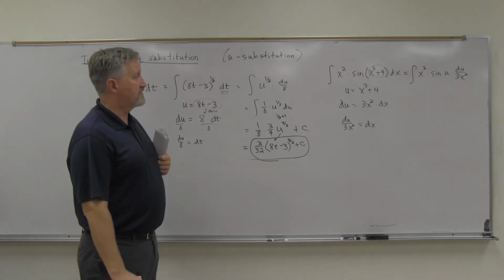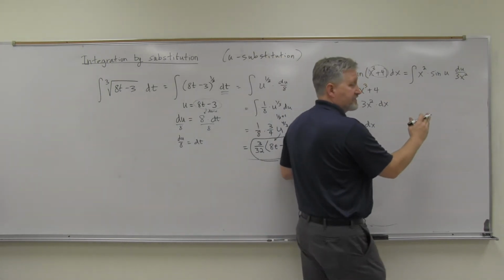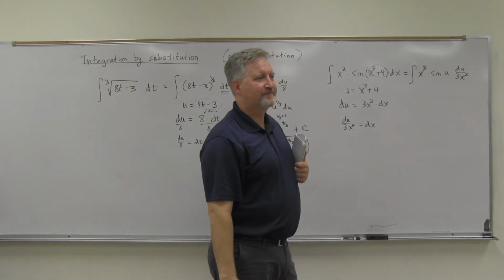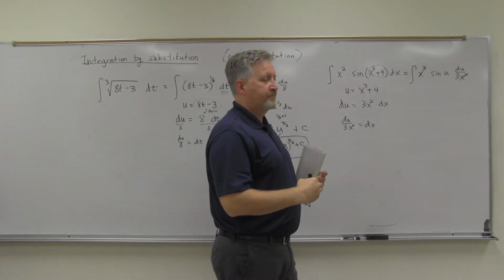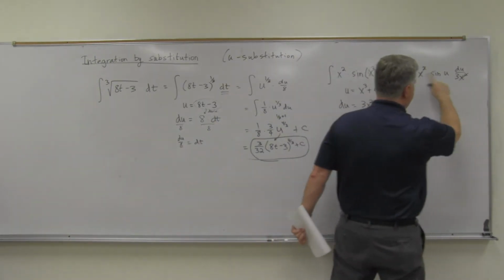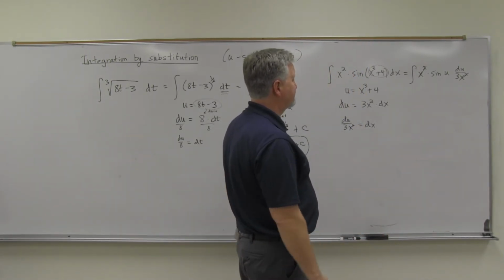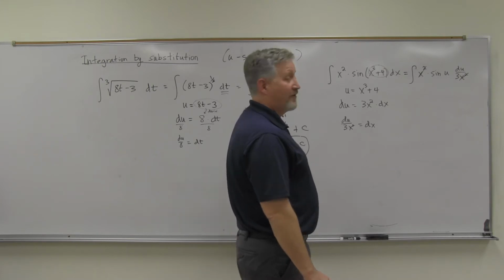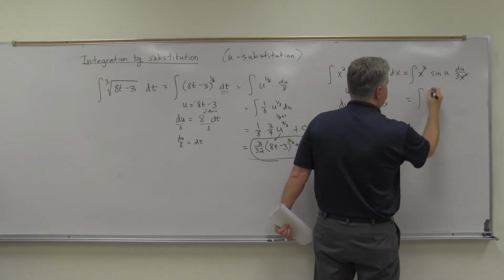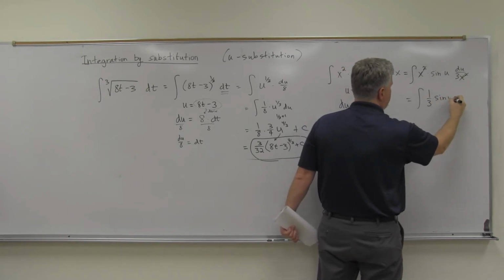To make those substitutions. Now, again, this works out very nicely, even though I still have the x's in here, because, hey, look at that, the x squareds, those do cancel. And that's what you want if you've got those extra x's, you want those x's to cancel. And we'll talk about some things that can happen, workarounds, but that's what we want. Like I said, this one was tailor-made for U-substitution. Now the integral is just 1/3, because the 3 doesn't cancel with anything. It's just 1/3 sine of u du.